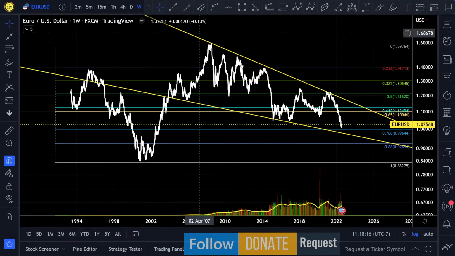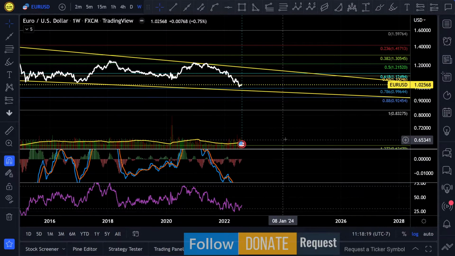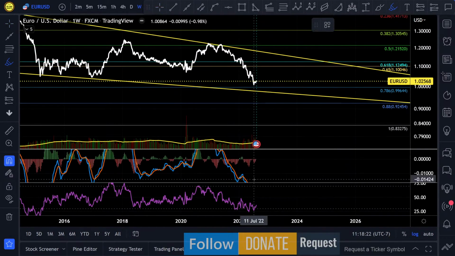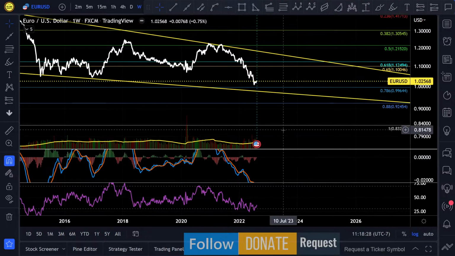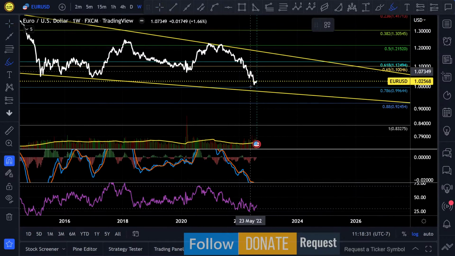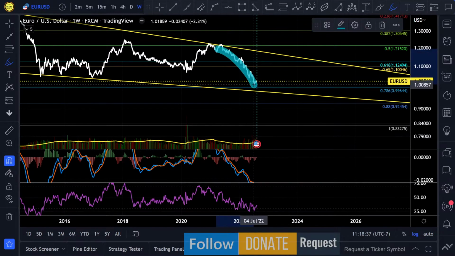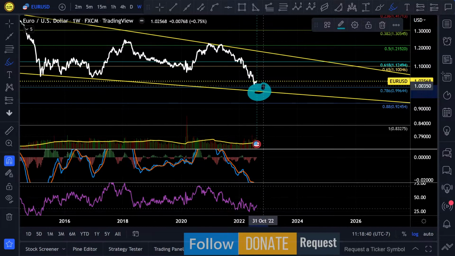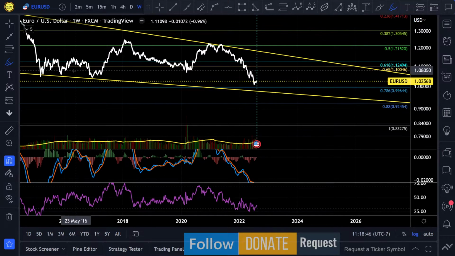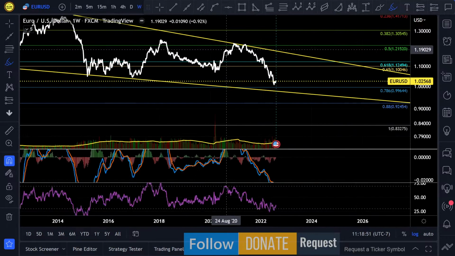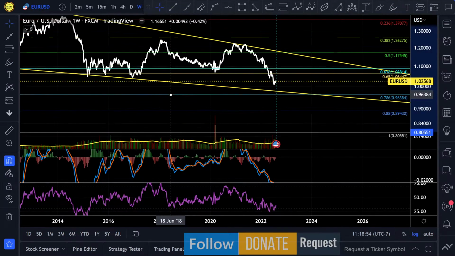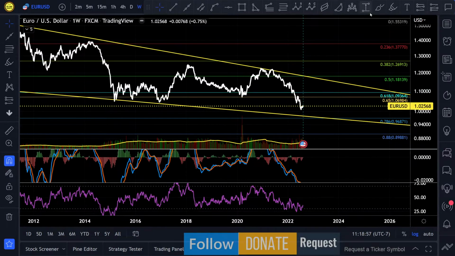The thing with Euro USD, I know people like to day trade this, but on the weekly, however, there is some bullish momentum. It could take 2 years for the euro to recover. But I'm just going to point it out here, it will be safer. Yes, it's coming down here into the support zone. But what I would probably recommend for people to look out for is more of the support level being established, right? Because we never want to catch a falling knife. Nobody knows if this is the real bottom, so to speak, right?